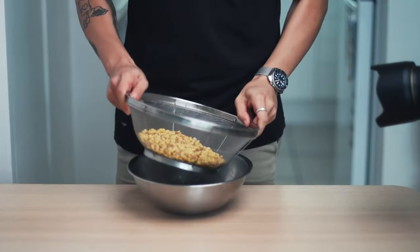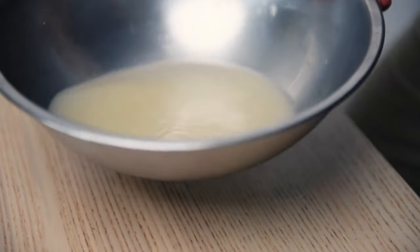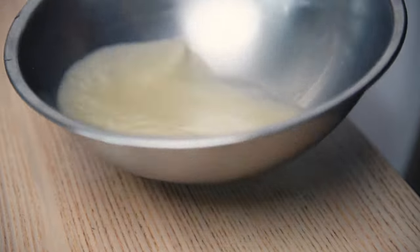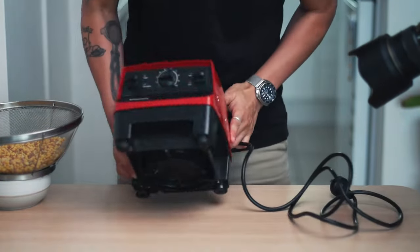Drain, drain, drain, shake, shake, shake. Look, this water might look a little bit nasty, but your plants are going to love it, so don't toss it out, my boo. Put our lentil bath water away, and next, we need to set up a blender to blitz it all up.